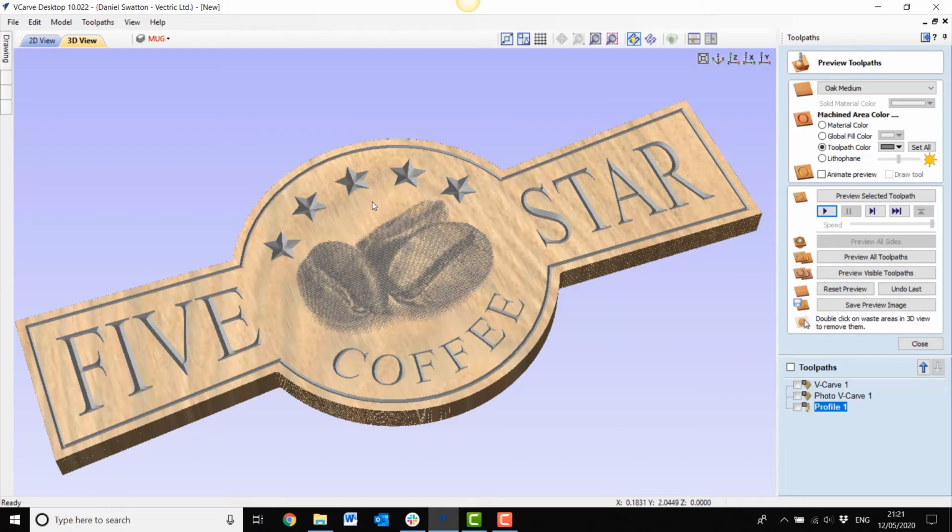Okay, so to summarize, is creating toolpaths a difficult process? Well, the answer is no, it isn't. You've got the easy material management with a step-by-step process for managing the material, the machine, and the tool database. You've got the intuitive range of toolpath types. We've seen that with the automatic vector V-carving, and we've also got the photo V-carving and the profiling, and you can also have access to others such as inlays and texturing. And the main thing is, of course, peace of mind, the ability to simulate before you actually commit to machining.